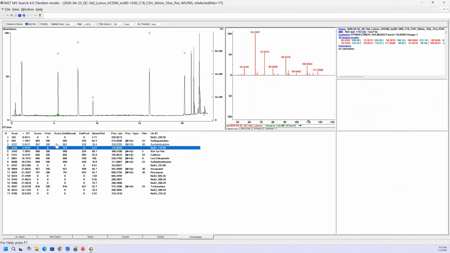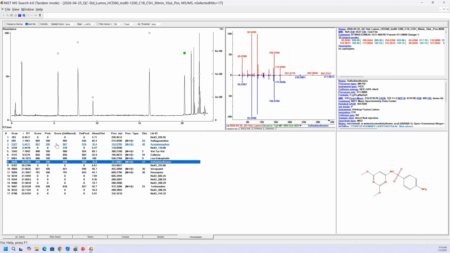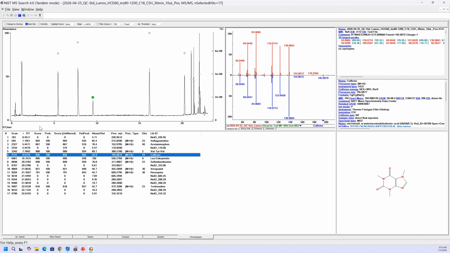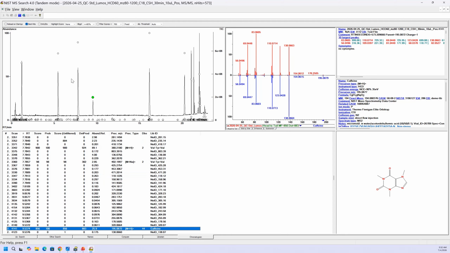and look at the results and take an overall view to see what looks good about it, if you want to change anything. You'll notice when I made these peaks go away, you can easily right click and say show all again to go back. And it's a good idea to keep an eye on the hits at the top, this 573. That's actually how many hits it had in the data file.